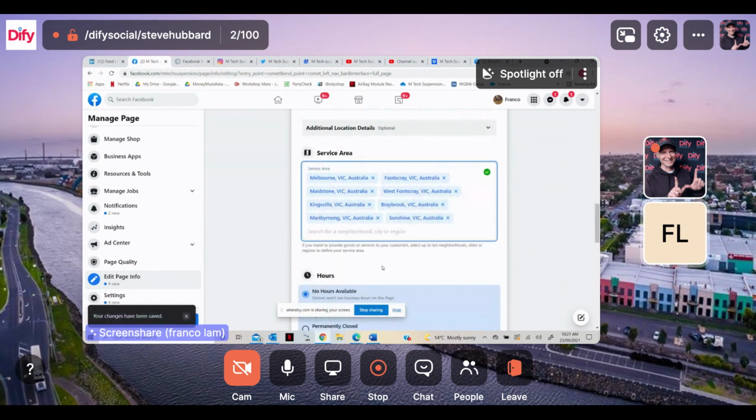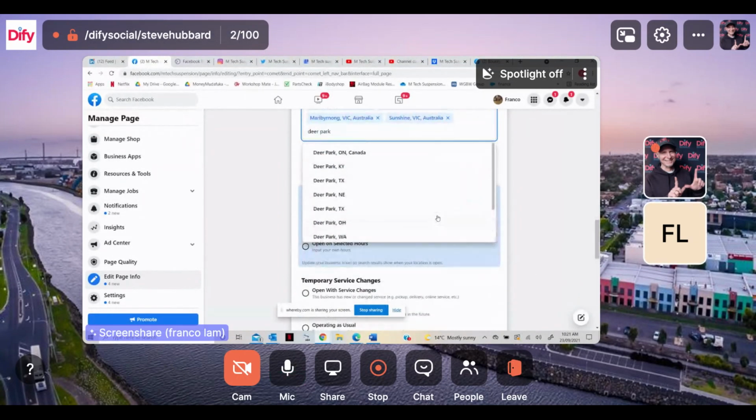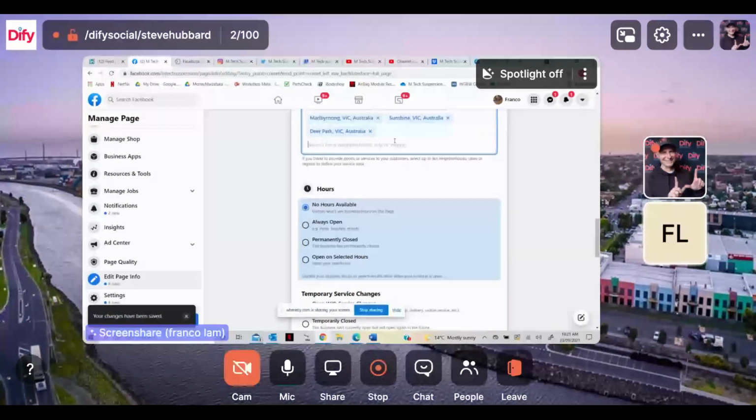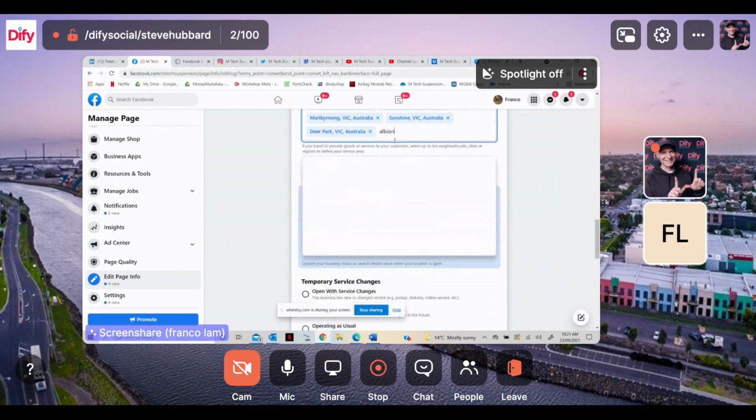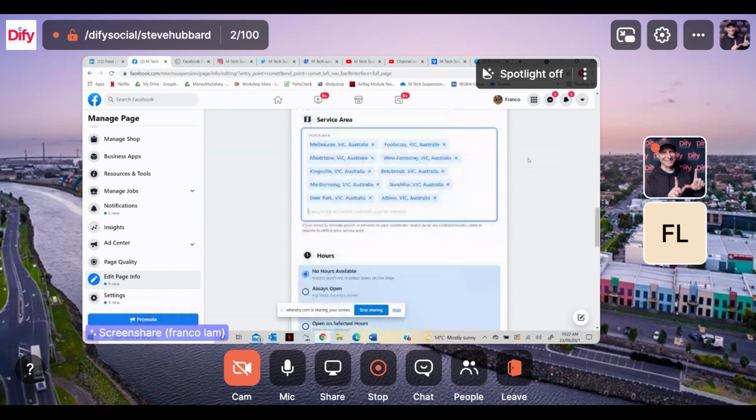I might as well put, what's that other one? Deepak. Yep, true. Oh, there's another one between the two. Albion. That's the one. When I first came from WA, I worked at Brimbank Council. Oh, really? Yeah, Albion Vic. There we are. There was another one too. My cousin lives there. Forgot its name now.